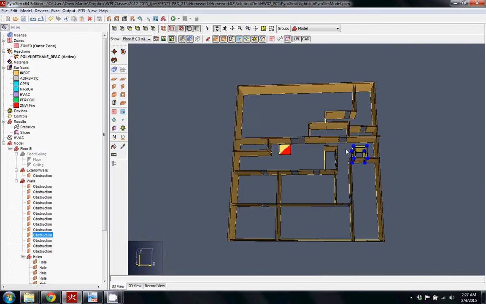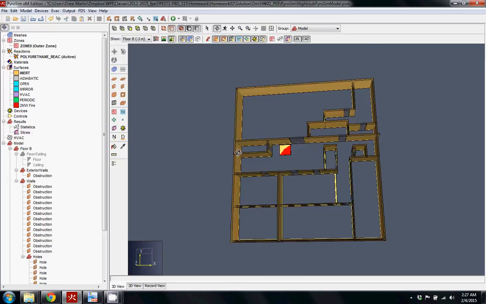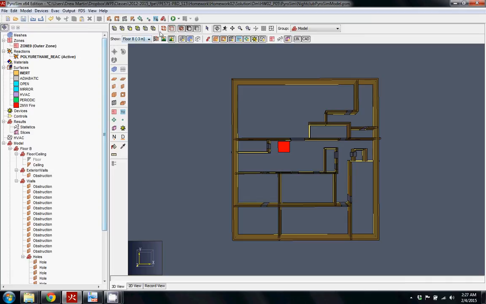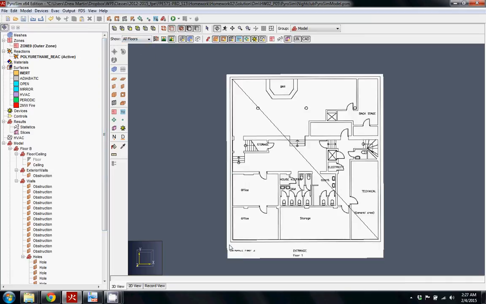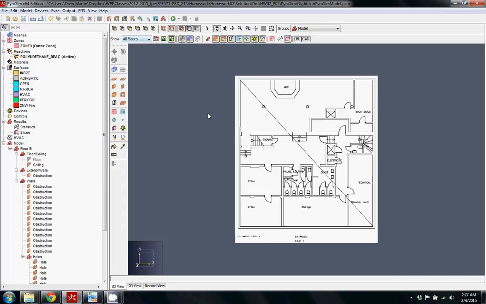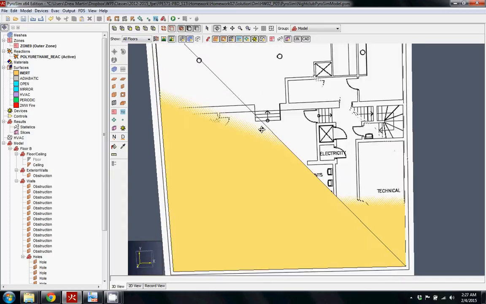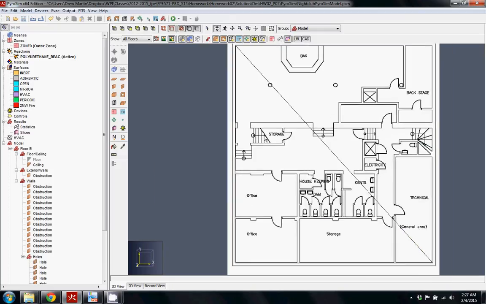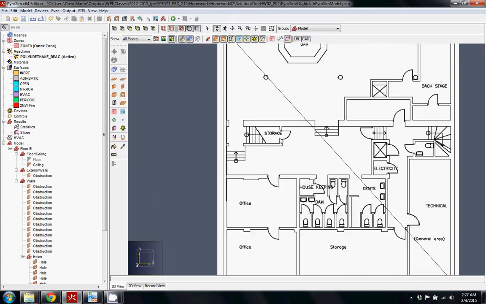So other than that, the other thing we want to make sure is, since we're only doing one floor, we do need to make sure we have the appropriate ventilation into this bottom floor. And right now, all we got is a ceiling. So the ceiling's on there right now, and so we can see that this is a drawing of the first floor. Yeah, this is not a drawing of the first floor. But we do need to make the ventilation for what we would call the floor.